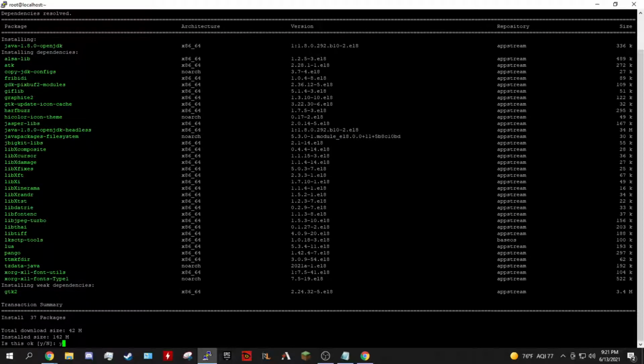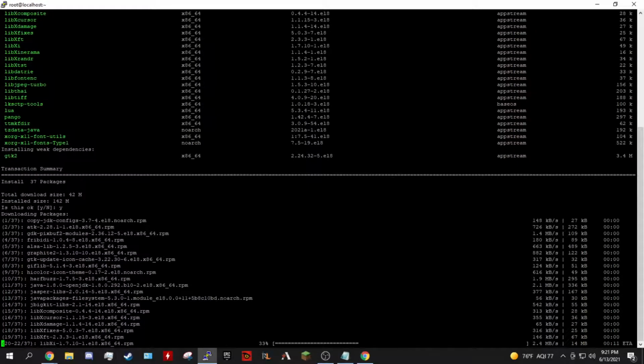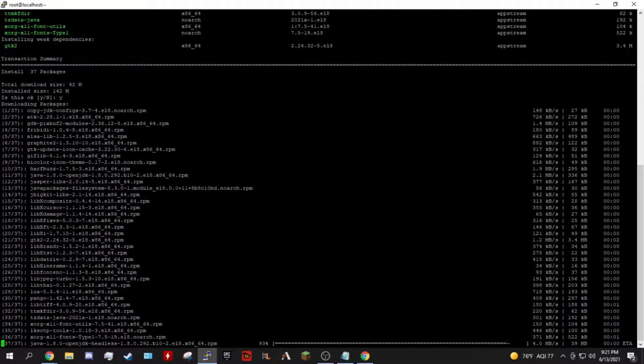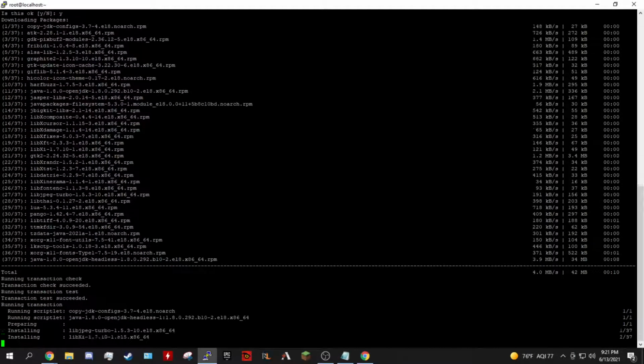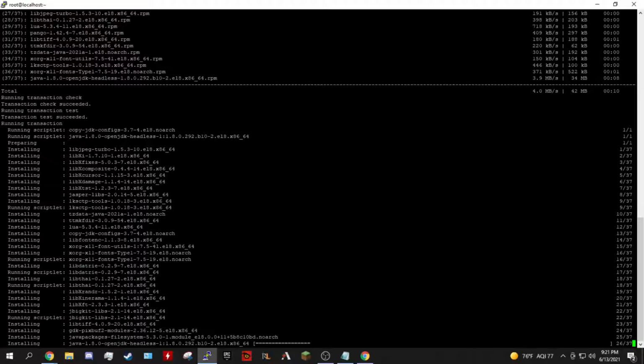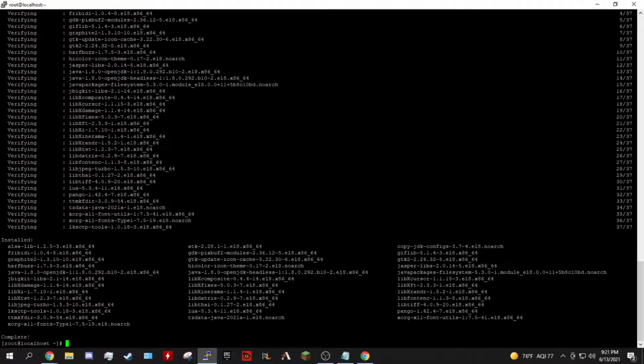So first off, just to show you, we're going to do a yum install java. So what's this going to install? Well, it's going to install Java 1.8.0 OpenJDK, which is not what we need. If you were running a Minecraft server for 1.16, I'm pretty sure that would have worked. I want to say it does. But with 1.17, you're going to find that it doesn't work, and that the latest you're going to be able to do with a simple yum install is, I think, OpenJDK 11.